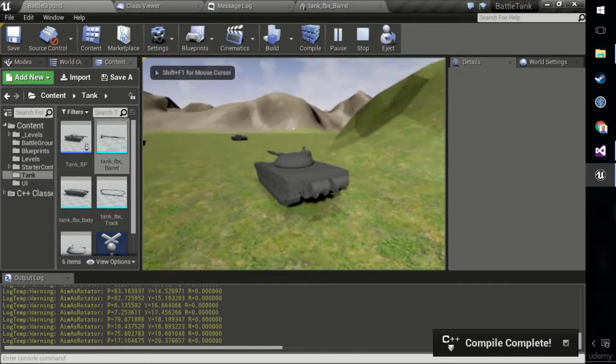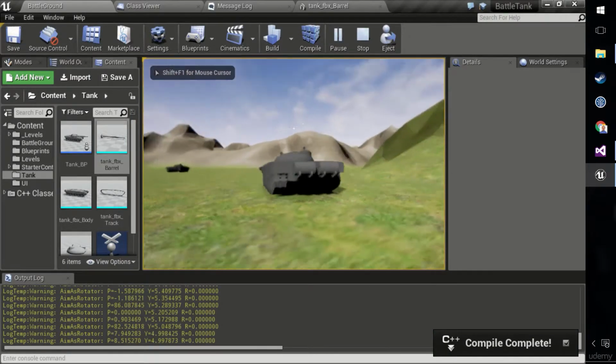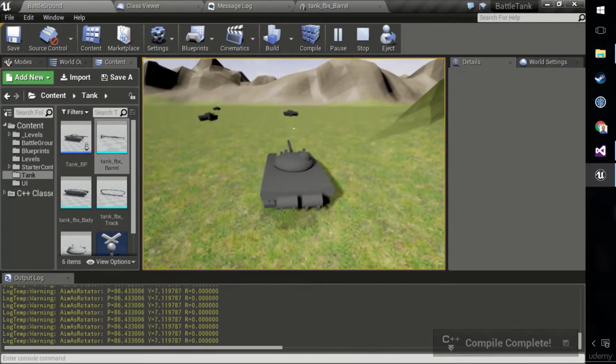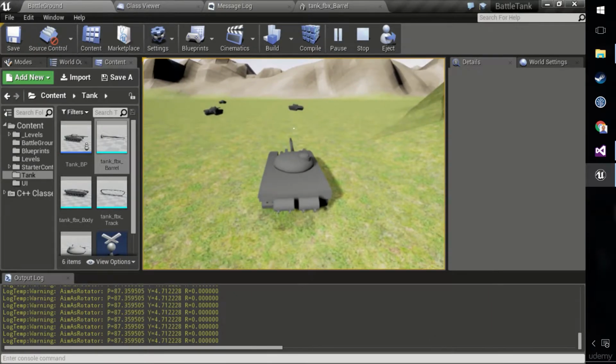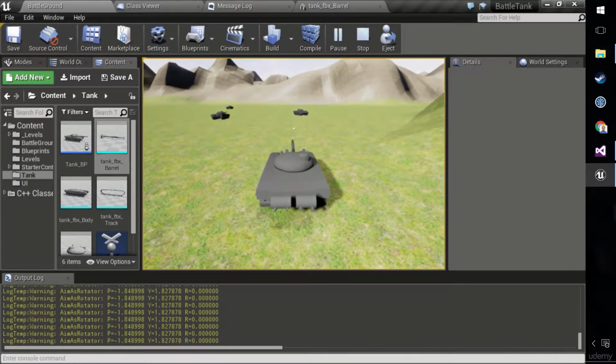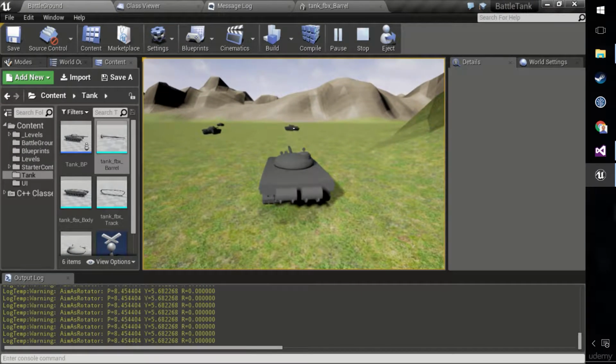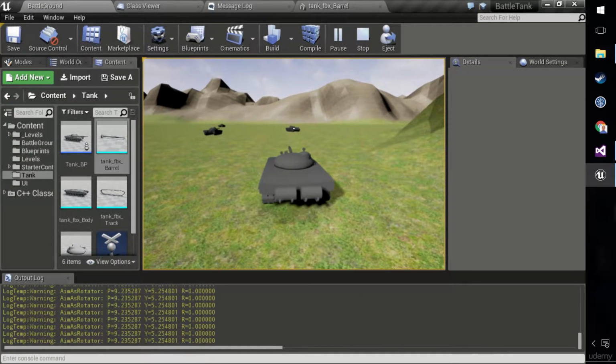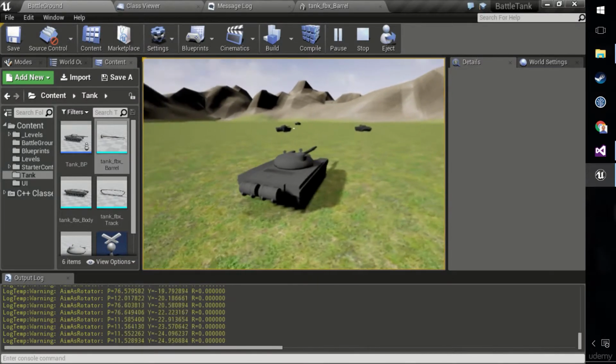All right, so if we play, here you go, you've got a roll, a pitch, and a yaw. Now, if it can't find an aim solution, it stops printing. But if it can find an aim solution, then you can see here that it wants me to pitch, to hit that tank, for instance, it wants me to pitch 8 degrees off the horizon, yaw 5 degrees away from straight forward, and not roll at all. It never wants us to roll.